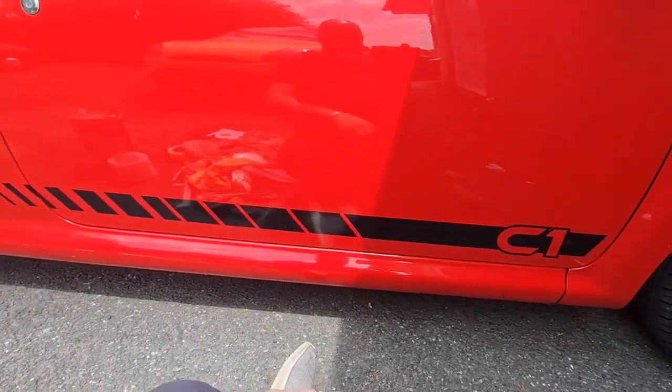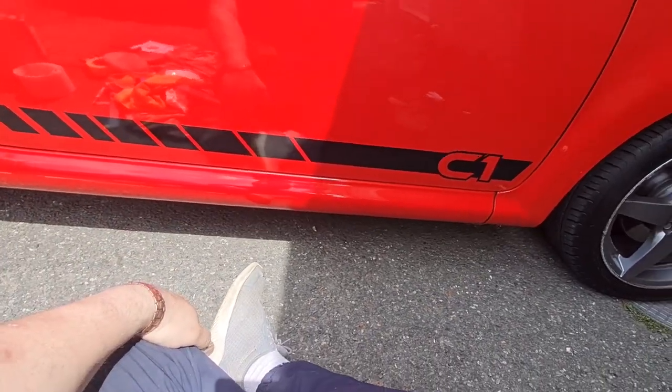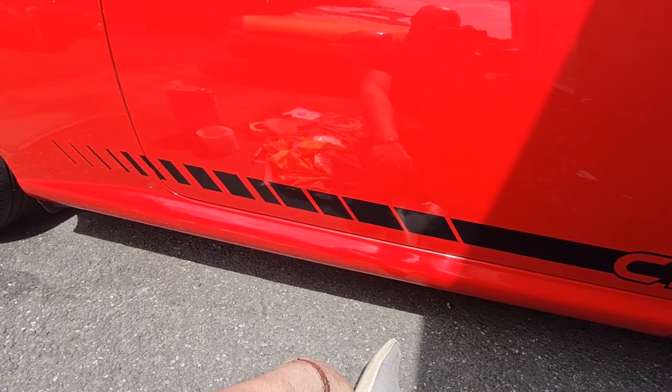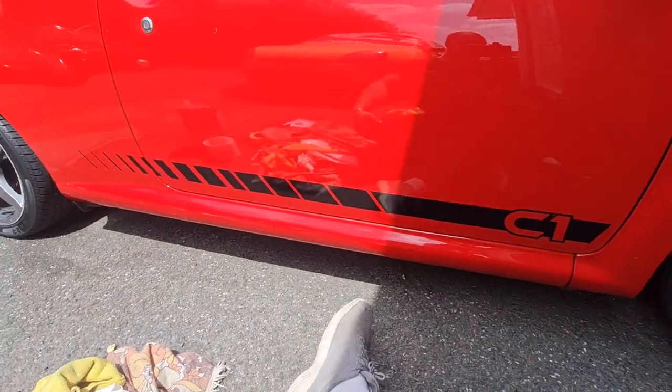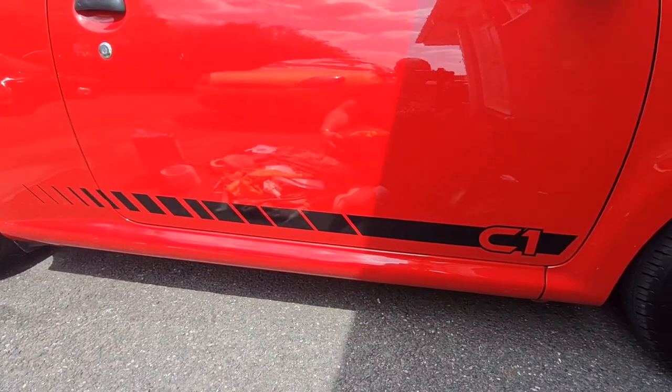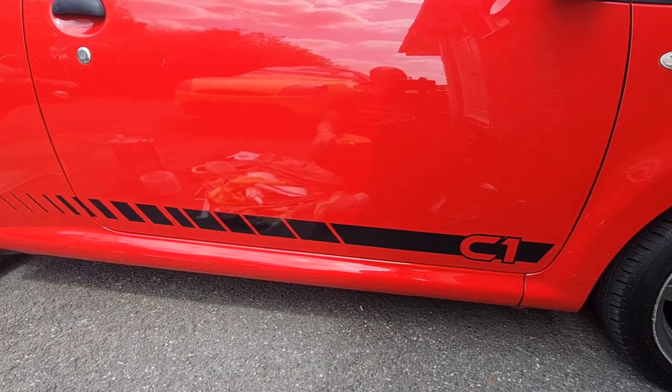Right, there we go, that is that side all done. I've given it a quick coat of wax as well, just over the top of that decal, just so it's got a bit back over it again where I used the panel wipe. I'm pretty pleased with that, it's come out not too bad. I'm just moving back a bit so you can see. So now I've got to do exactly the same on the other side, and it should be all looking rather good. Let's carry on.